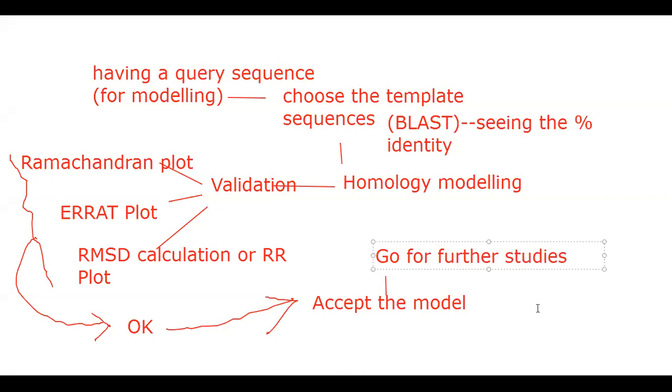Like if you want to do docking, or first you want to find the binding domains, then you go for docking, and from docking you can do structure based drug design. Or using that protein you can do virtual screening of a library of ligands, or de novo ligand design. So you can go for further studies. This is the basic flowchart.